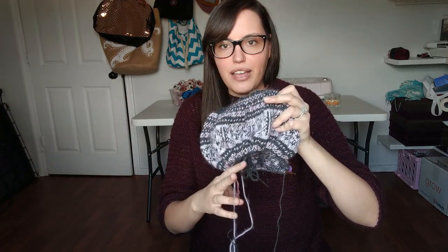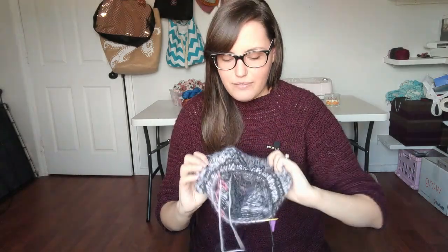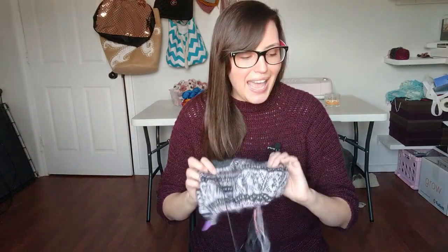So I am on the second repeat of the color charts, and I haven't read ahead in the pattern. Usually I do read patterns. I really like doing that, so you have in your head what the situation is with the whole pattern. You can kind of plan and everything. But I didn't read ahead for this one. I think I was just really excited to do colorwork, because I cast this on when I got my yarn shipments in and realized that I couldn't make the no frills. I couldn't make the branches and buds. I couldn't make the feather and fern. There was one more.